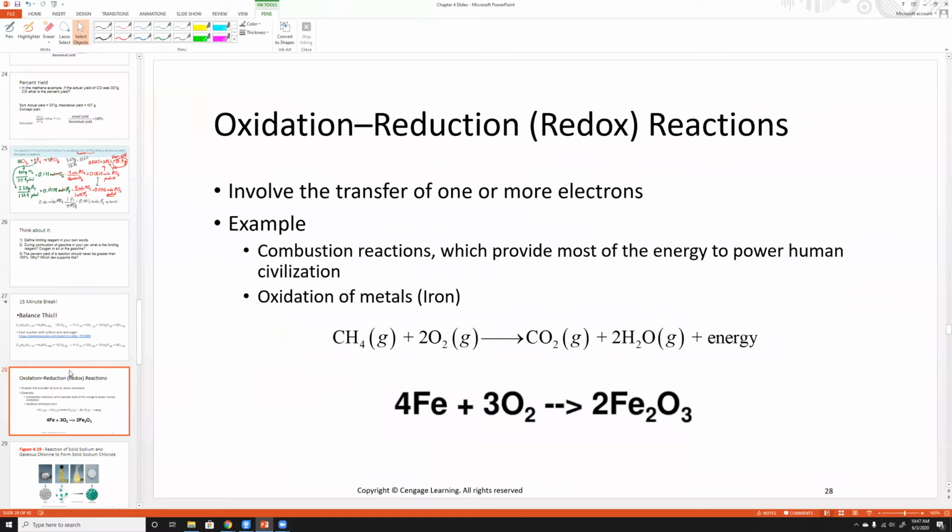So it involves a transfer of electrons from one thing in the reactants to one thing in the products, atom to atom, element to element. Examples, which we went over already, are the different types. There are combustion reactions, and oxidation, meaning literally it's oxidation reduction, such as rusting and tarnishing. Those are forms of this redox reaction. And there are different things we should keep in mind about redox reactions, and we can characterize them.